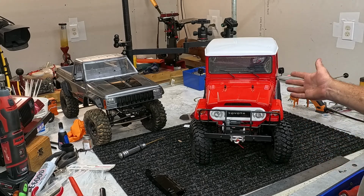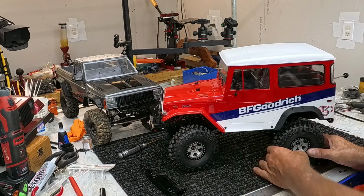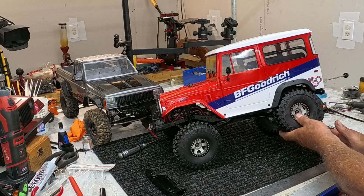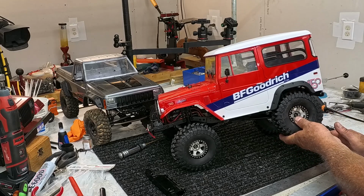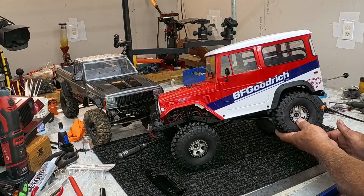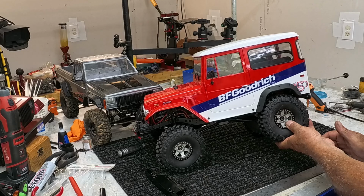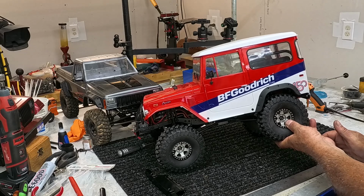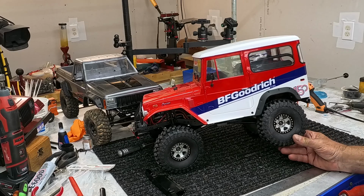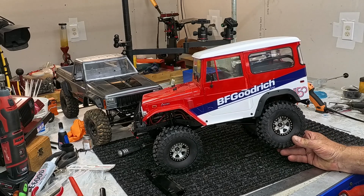So the rear is not really an issue. The rear is what it is. I mean, I could move it back a little bit, but at full articulation, that's it, right? And I'm rubbing right there. If I move it back, say 2 millimeters, it most likely will not rub. And that's the beauty of a four link, is that you can adjust that kind of thing.